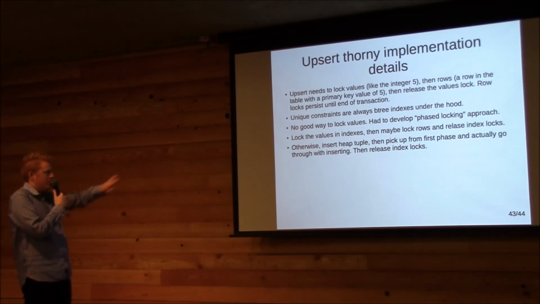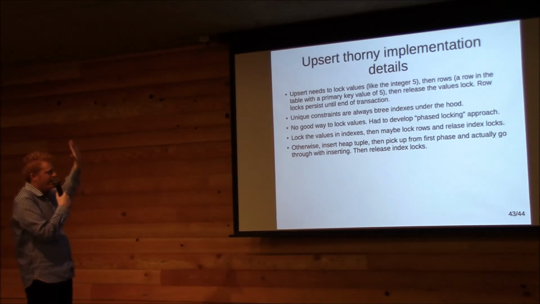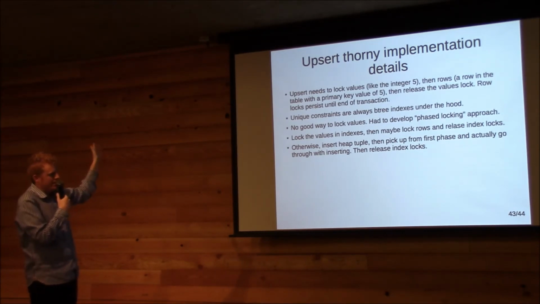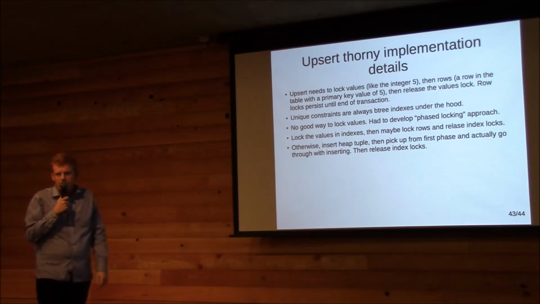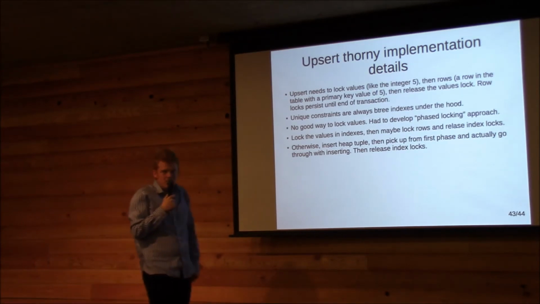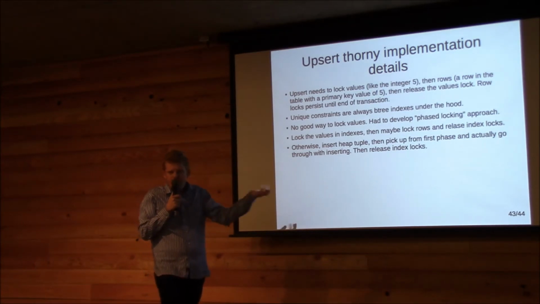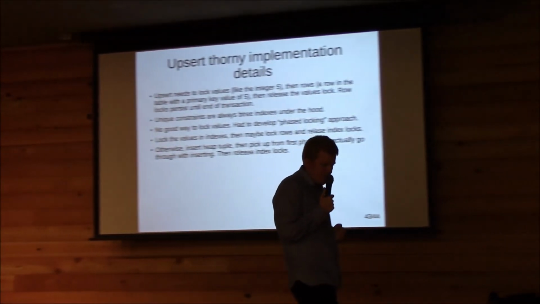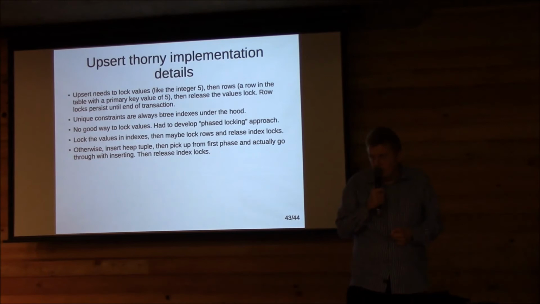So the last phase, of course, is that we can insert the heap tuple. So we have two phases: checking and locking, and then insertion proper, or alternatively checking, realizing that there isn't a duplicate, and then just locking. That's kind of how it works. It's a low-level concept compared to the MySQL syntax they provide. Hopefully more useful, but certainly at least solving the basic problem that a lot of people have.